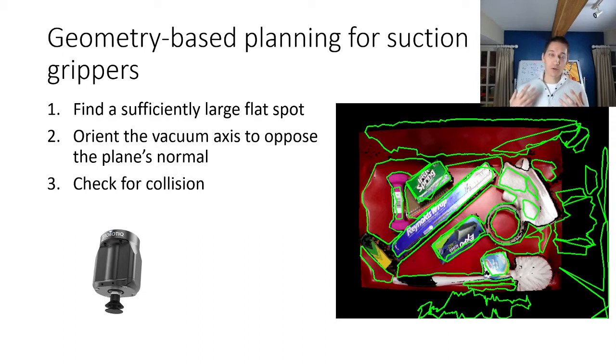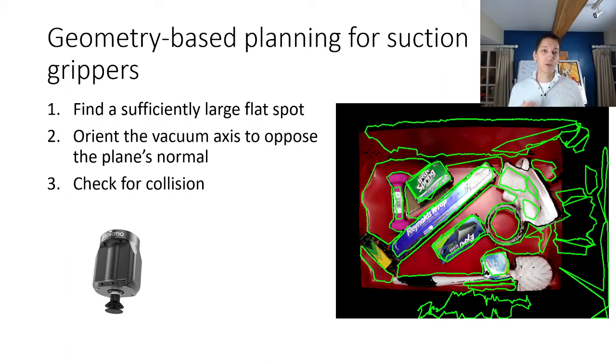These approaches require you to know more about which type of gripper you're working with so that you can try to understand how the geometry and the forces of that gripper interact with the geometry and the forces of the object that you're working with. These can be very simple, they can also be quite complex. Now for suction grippers, it's actually not so difficult. Basically, if we see an object, we want to find some location where the gripper can suck onto.